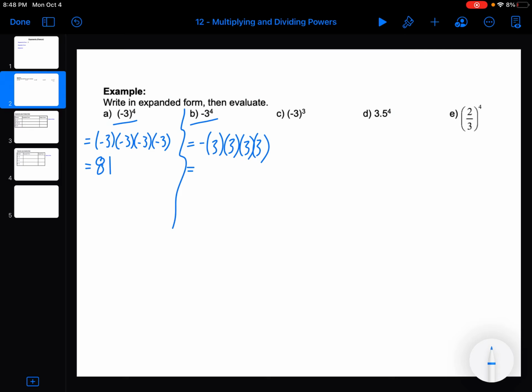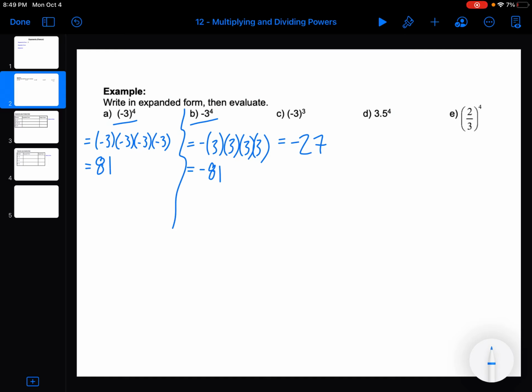We need to do BEDMAS. We need to do exponents first and then that negative. That negative is actually a multiplication. If I put this question something like 16 minus 3 to the 4, then everyone realizes what they have to do. But if I just leave it the way it was and say simplify or expand out, a lot of people get it wrong. So this is -81. Now the next one, we've got 3 negatives, so we know that that's going to be a negative. That's -27.